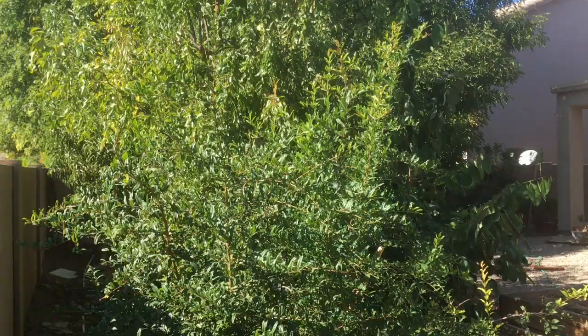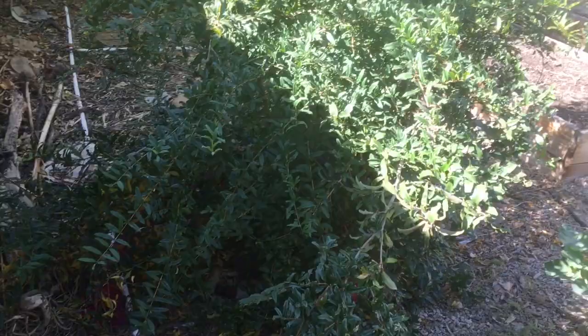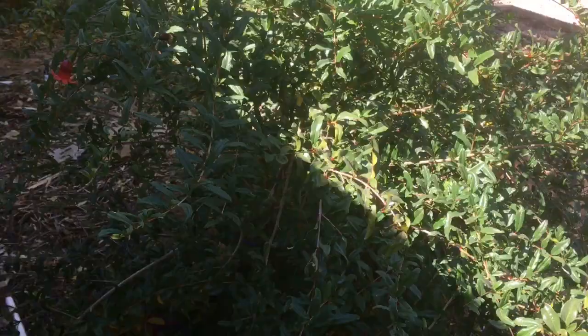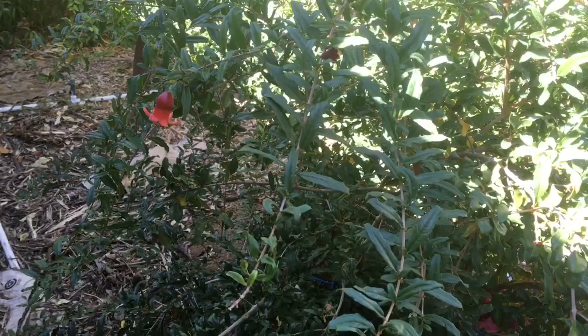Here is my Parfianka pomegranate. And these grow more like a bush unless you prune them vigorously and train them to grow like a tree. They can grow like a tree. But I'm totally fine with letting them grow like a bush here as they naturally want to. You can see even some blooms trying to come out here. It's the beginning of November and it's time to harvest these pomegranates.